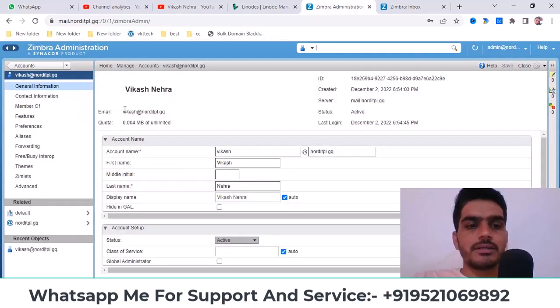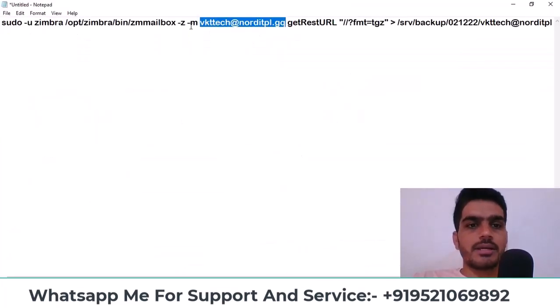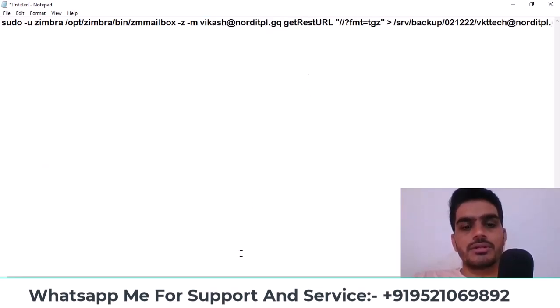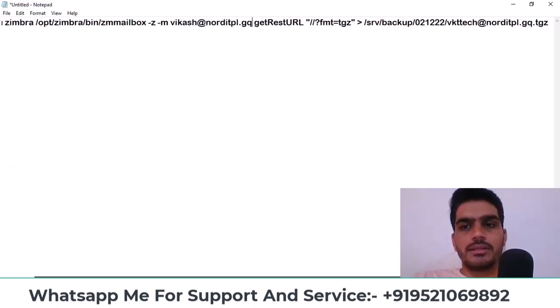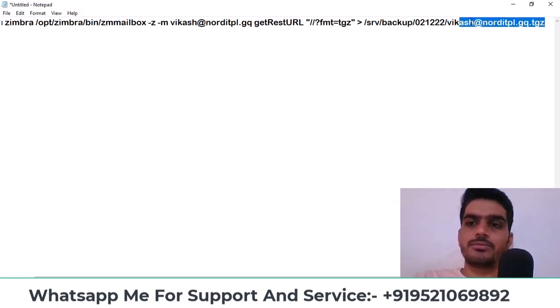I copied this mail ID from here and came here and pasted it. Then you can put this mail ID or anything here. It is basically the name of the backup file you will create. So I will keep this name just to remember it.